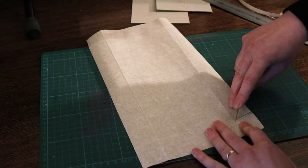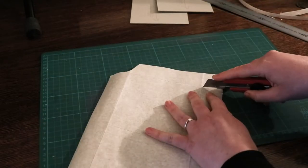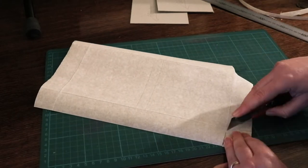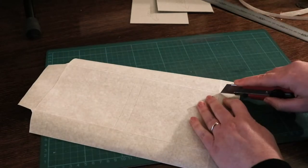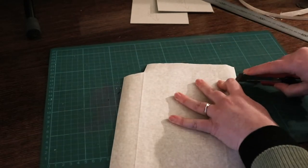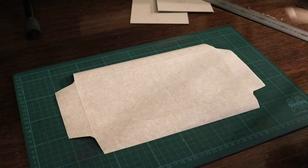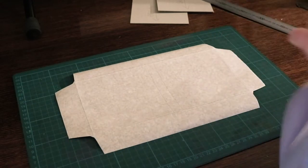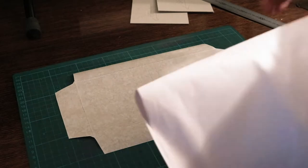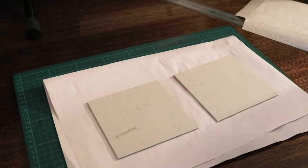It's important not to cut all the way up to the line right in the corner. You need to leave at least a few millimetres of breathing space in the cloth so that it properly covers the edge of the cardboard at the corner. With the method that I used to cut away the corners for this cover, there'll be quite a bit of overlap with the cloth in those corners. This is fine if you're using quite a thick paper in your book, but if you're using thinner paper, you might want to use the method with less overlap that I'll be showing you in the next cover.